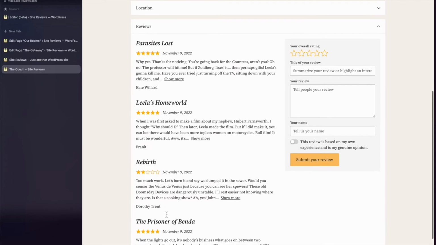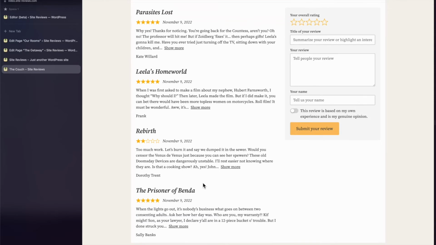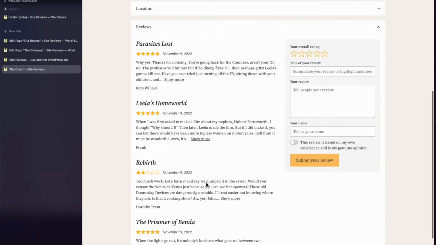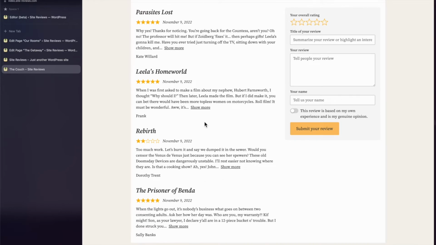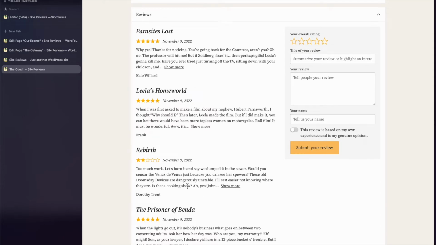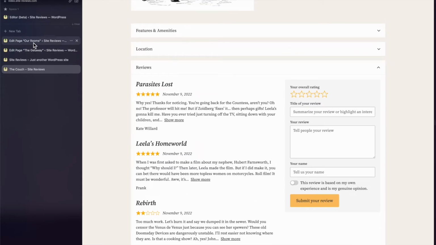Okay, so maybe having so many reviews on the left side is going to destroy our layout a little bit. So let's change it. Let's say we only want to display 3 reviews, and then we want people to be able to go to page 1, page 2. So let's do that. Let's close these.